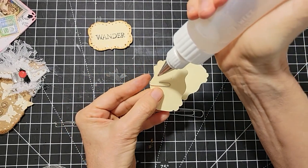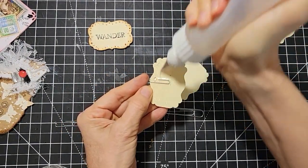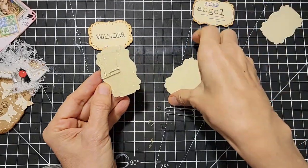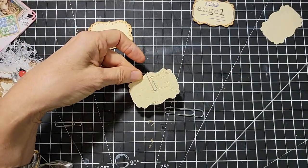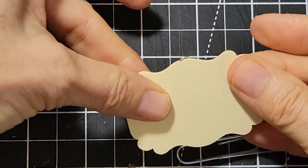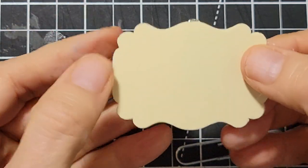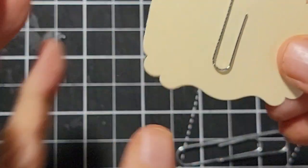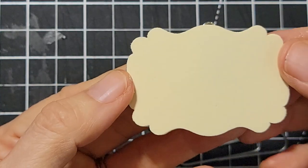So let's go ahead and do this. Glue of choice across the back. I'm going to go a little closer. And I pop that right on there, matching it up. There will be no measuring around here. And then we're going to ink it up a little bit. So this is what it looks like on the back. There's our paper clip, and there is the front, ready to decorate.